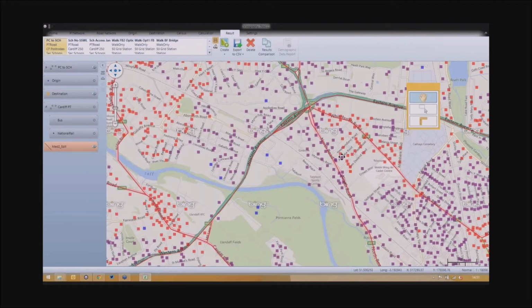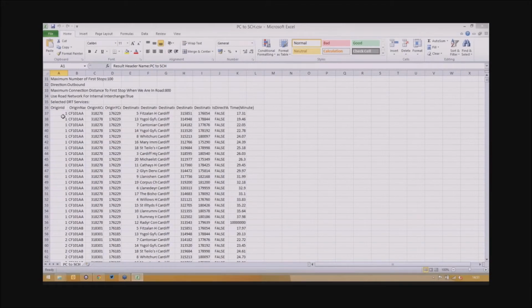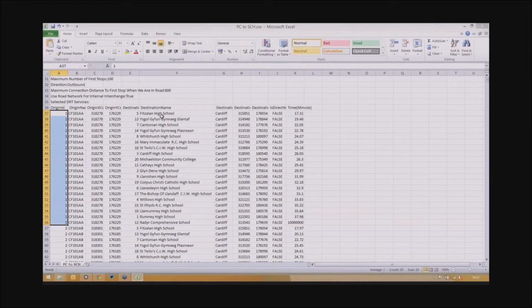So it will be a lot of rows of data basically showing the travel time. I'll just bring this across. So at the top, we get everything we set as our settings, and then we get, for Origin ID 1, which is postcode CF10 1AA, we can then see the name of all the schools here, the local authority which it sits in, which is Cardiff, we see the coordinate of the destination, coordinate of the origin, and then for each, we can see the journey time, how long it took to do that journey.